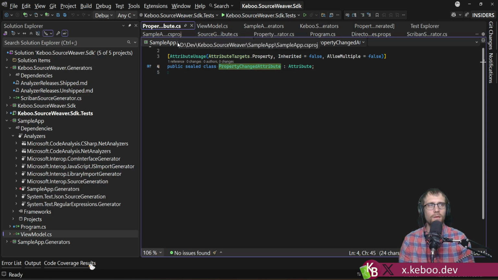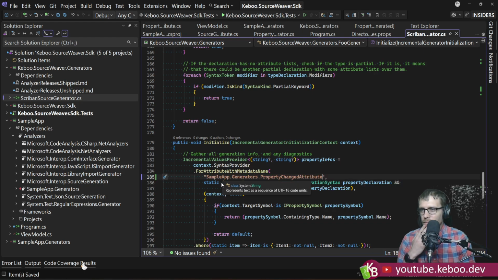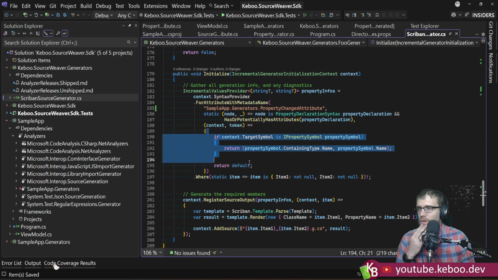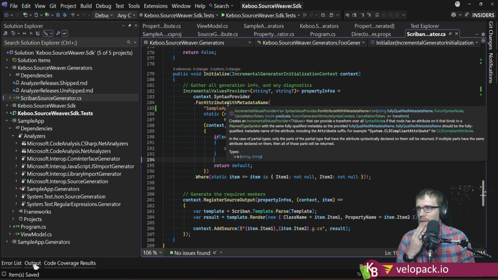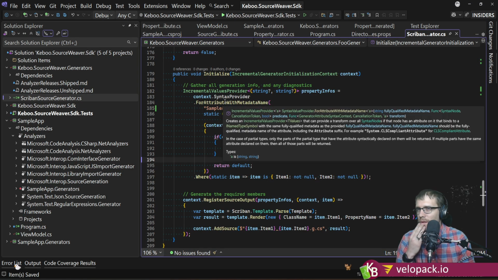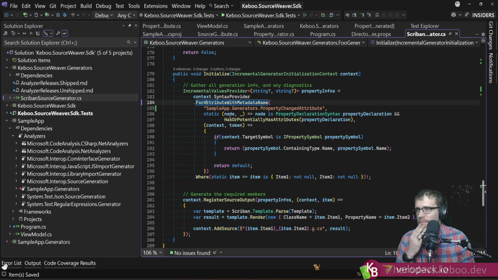Right? That should be right. Am I missing something? Because ultimately we still need to check for the attribute and other assorted things. For attribute with metadata name.